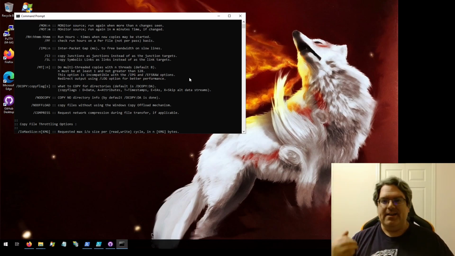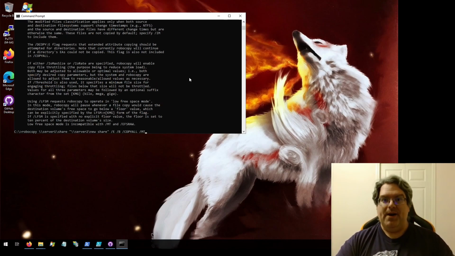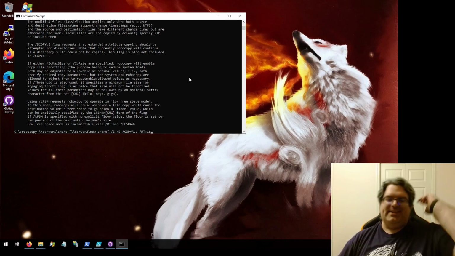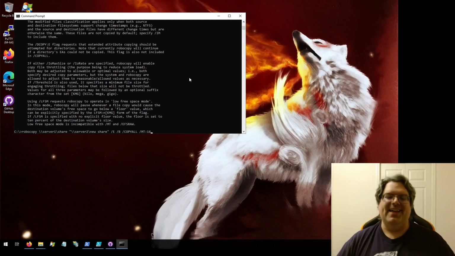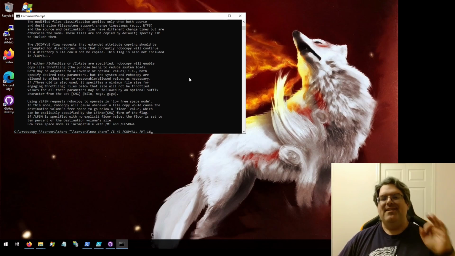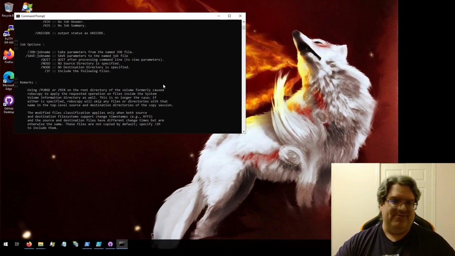That said, most of the time I will use it, and a lot of the time I will bump it up above the default of 8, and I'll actually choose something like 16. If you've got a lot of small files, you can basically set this to the same number of CPU cores that you want to be using. And on a server, that could be many, but I don't go like 48, 64 cores. I don't do that. I'll usually stick to 8, 16, maybe 32 if I'm feeling really, really confident. But usually 16. That's good enough for me.